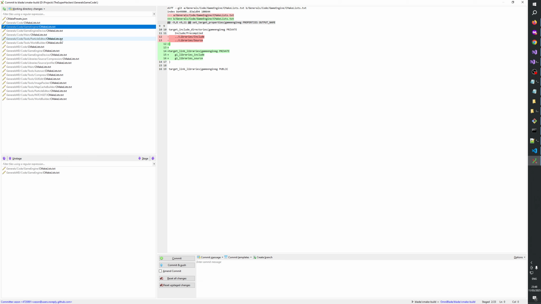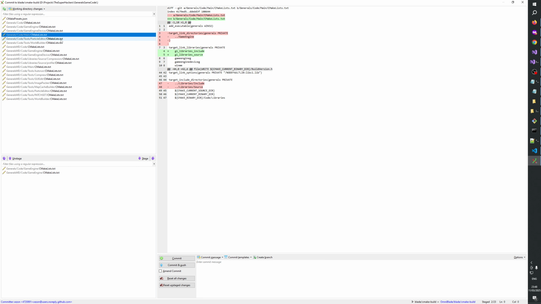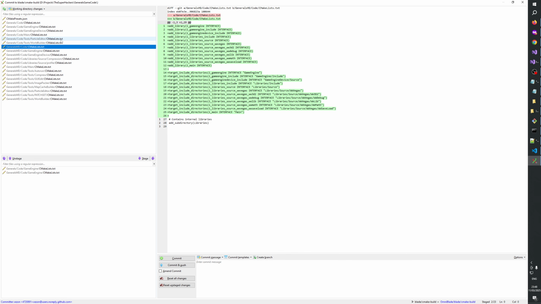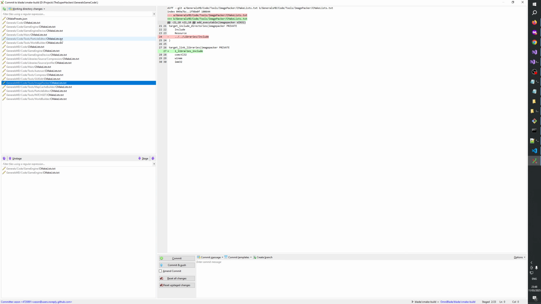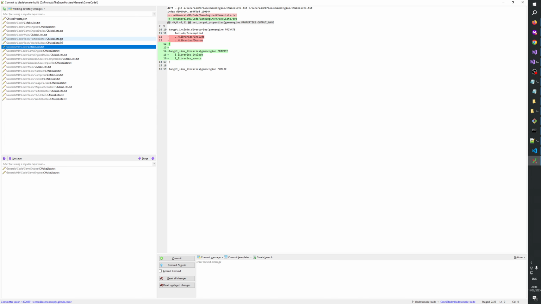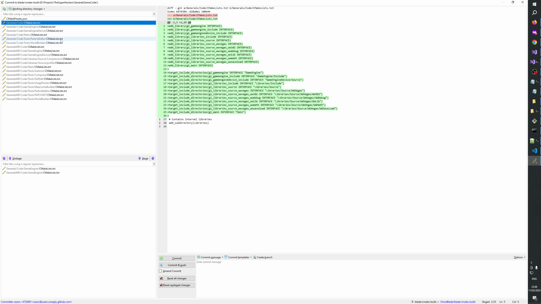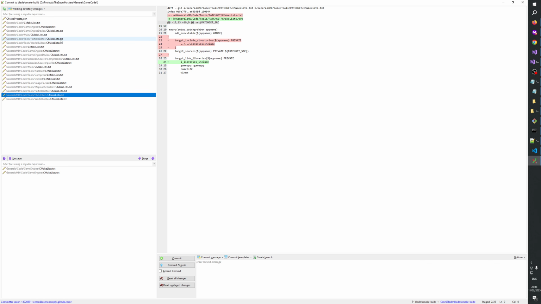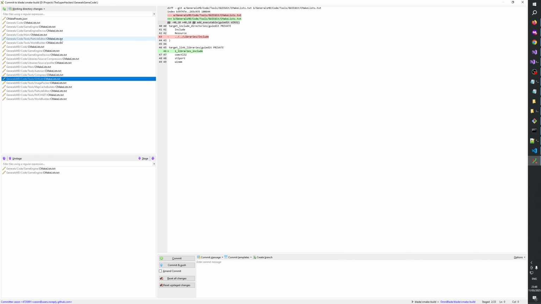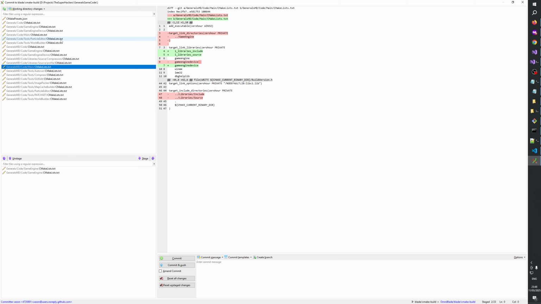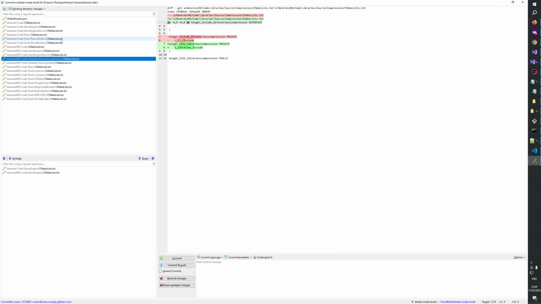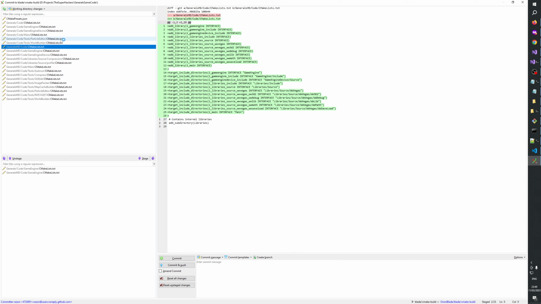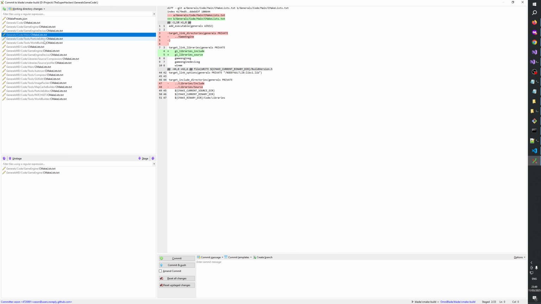I think we need to be more consistent with the naming convention around this G prefix.